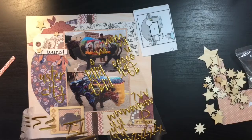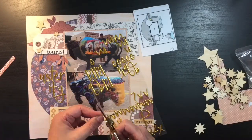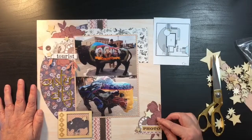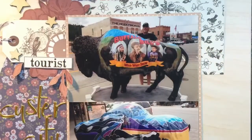And I did 2 of them that way and kind of held one on top of the other so they look the same. And you can't even tell that that wasn't from the paper pack or from the sticker pack themselves. And that is going to be it for my layout. Off screen I will put some twine in my tag.